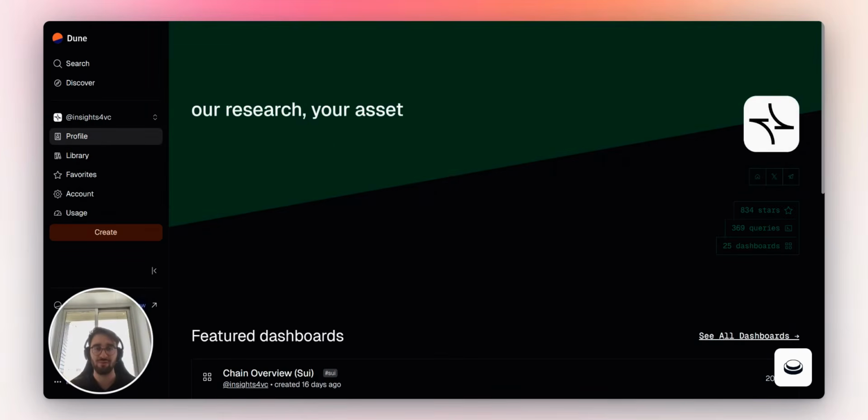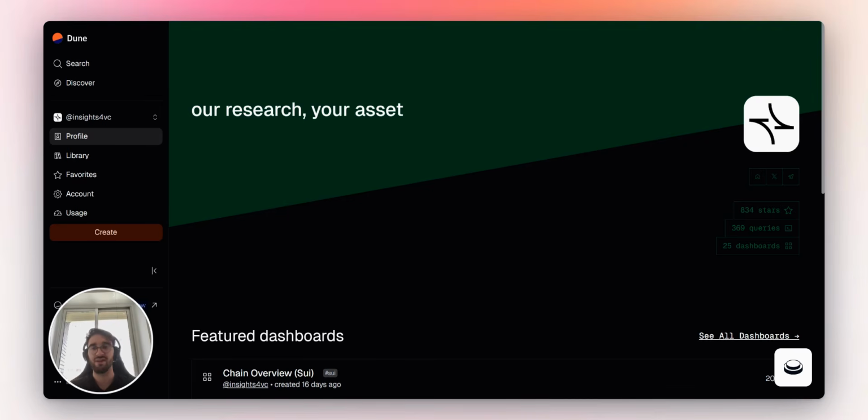Okay, let's start with a simple query. When querying, you need to answer three simple questions. What do I want to measure? In our case, it's the daily trading volume in USD across all DEXs on Flow. Second question is, where can I find that data? Well, Dune stores DEX trades data in the table called dex.trades. This is a standardized dataset that includes all swap events across many blockchains. And how do I structure the result? Well, we want one row per day, showing the total USD volume, so we'll group by date.